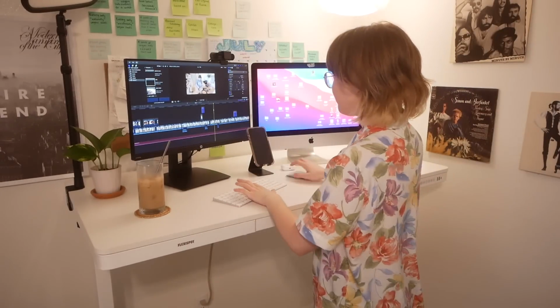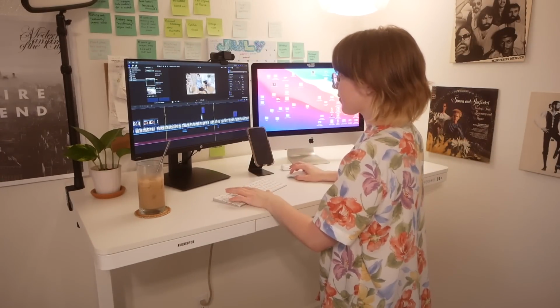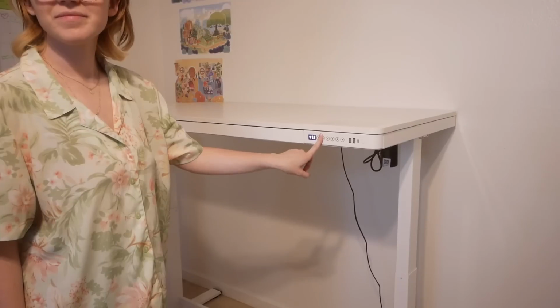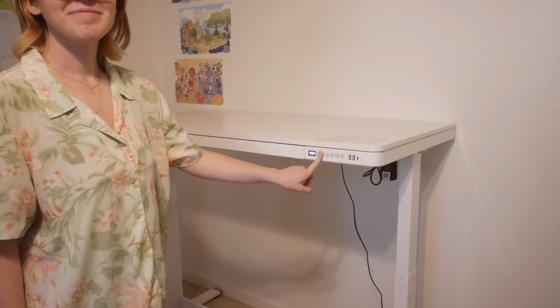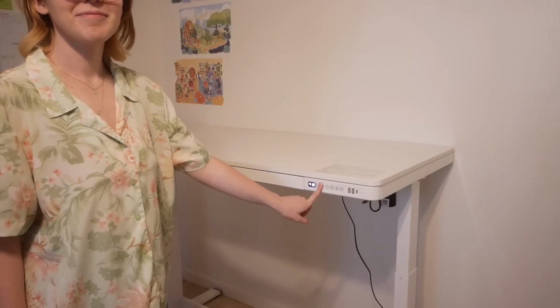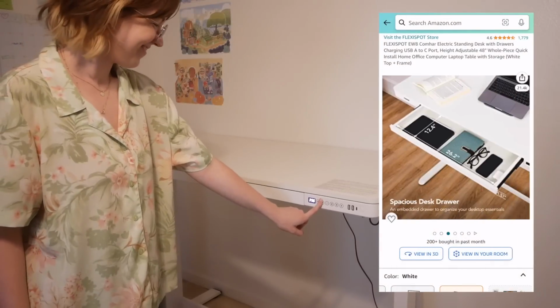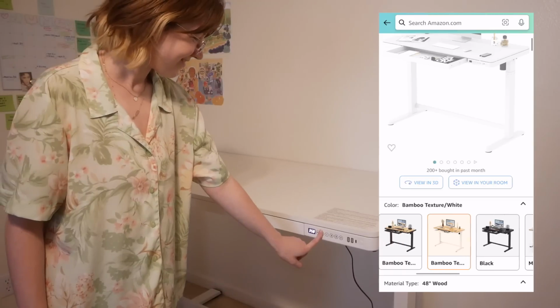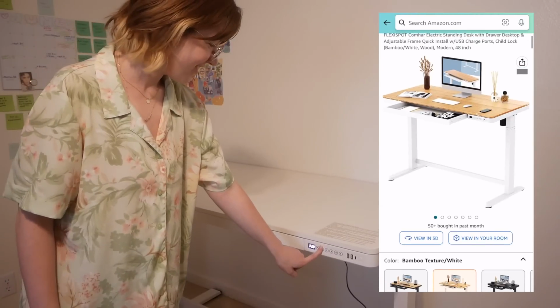So part of the reason why I was finally motivated to start decorating my work area in my bedroom was that the company FlexiSpot sent me one of their electric standing desks, which I was so excited about, and here it is, and here it is going up and down. It's very, very nice. I love it a lot. I have the white model with the white desktop, but they have several other options. You can get a maple desktop, bamboo, black, white.